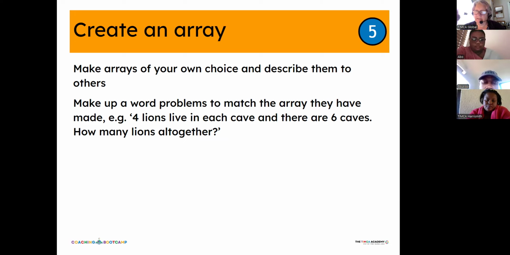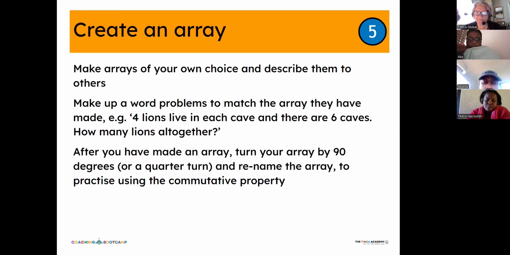That would be hard, but it's a good thing to try. And then using that same thing, that same whatever they've made, we could ask them to turn it on its side. And so we can look at the array from the different angle. And this is when we start practicing the commutative property, where we can say 4 times 3 is the same as 3 times 4. It's not the same, it's the same answer. We still get 12, yeah? But we can turn the thing on its side. The array looks different, but we still got 12 as our answer, okay?